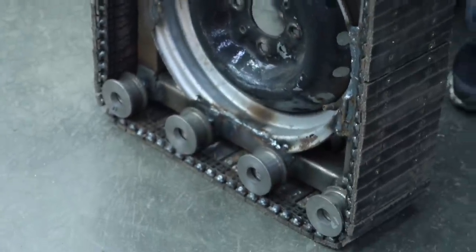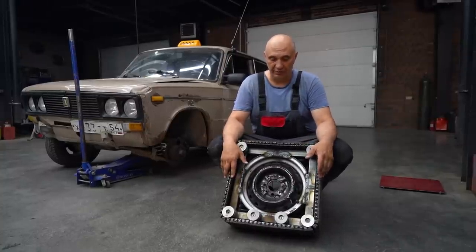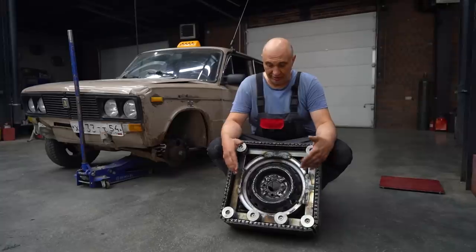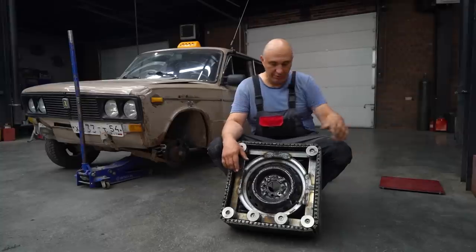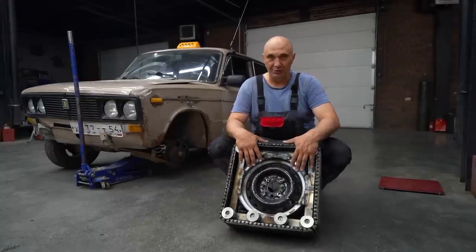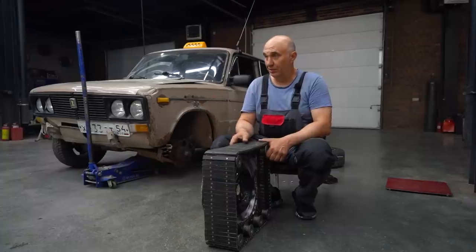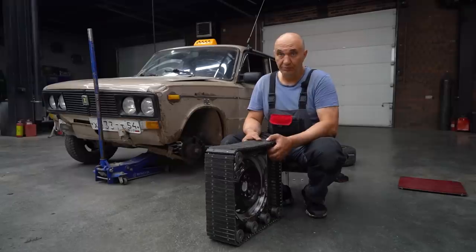Down there we have four axes. The reason being that only one side of this is going to be bearing the load. I remember when we drove on those square wheels — they were very difficult to turn over. This isn't meant to turn over; instead it's supposed to glide with one side staying on the ground. We did make a cover for it, which just needs a bit of paint now, in order to conceal all of this and make it appear as if this is actually a square wheel that allows the car to move. The surface here is smooth, so let's throw on just the one and try it out, see how the car drives.